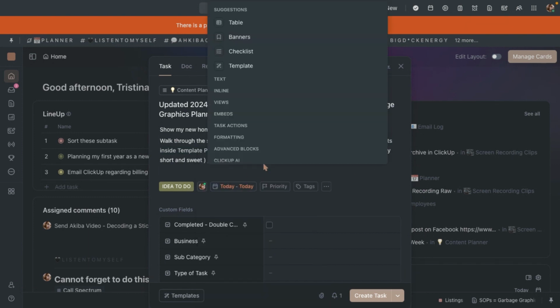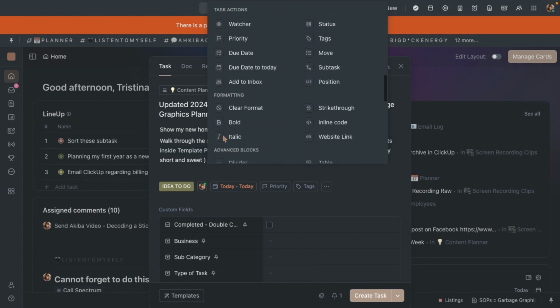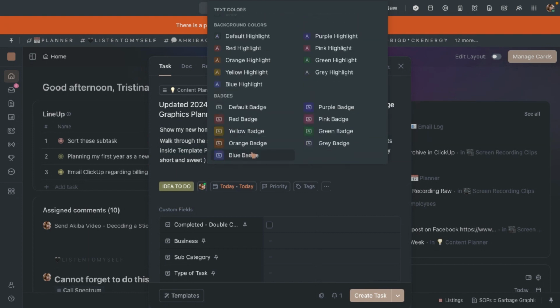If you see what I'm doing when I hit the slash, those are called slash commands. The sky's the limit. That's all I can say. The sky is the absolute limit.